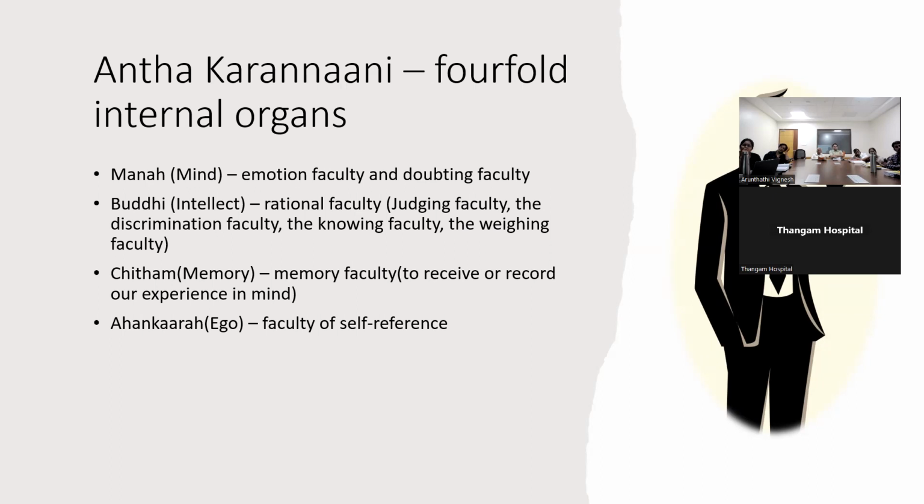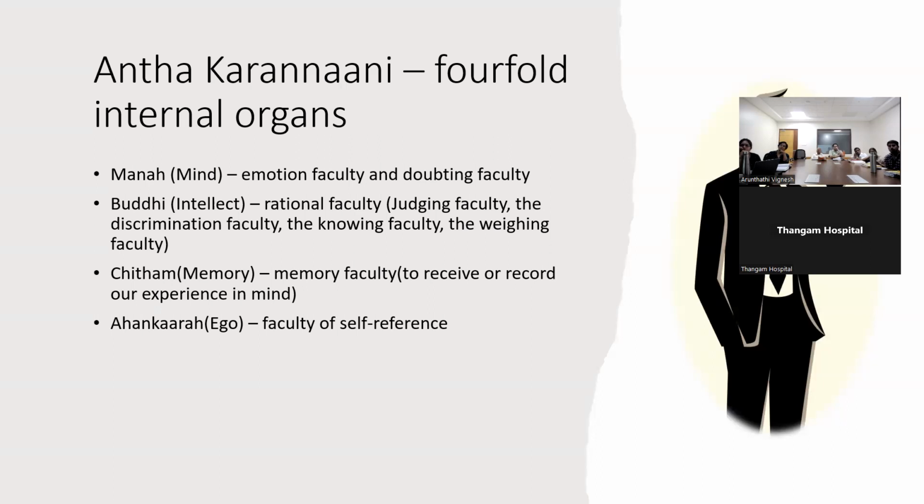Then the Chitta, the memory. This memory is a place where we receive information and record our experiences in the mind. Even our Purva Janma memory is stored in this. That's why, after our death, the Sthula Sariram perishes and the Sukshma Sariram travels as Jiva to the next birth. In that process, this Chittam plays a very big role in storing the memories.